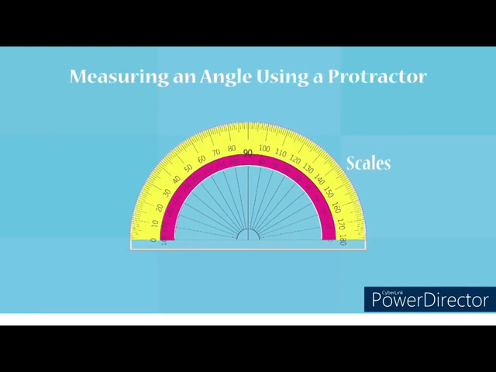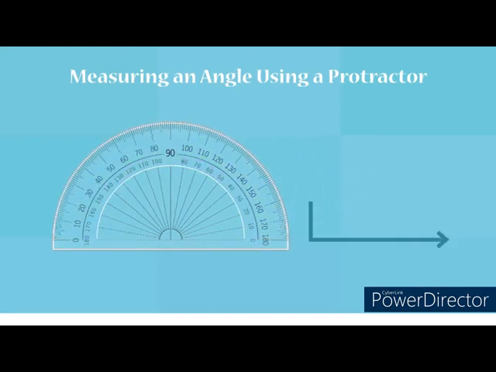Let us see how we will make use of a protractor for measuring an angle. Now let us take two lines, so that you will be able to understand how to measure. At the center there is a point of the protractor. When you take a ray of a line intersecting at one point, you see line AB intersecting with BC at the point B.